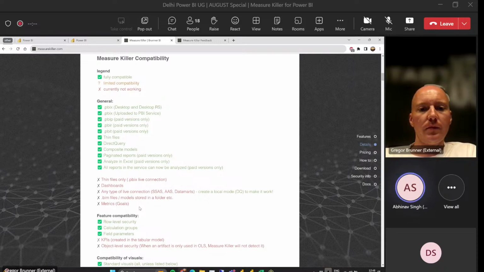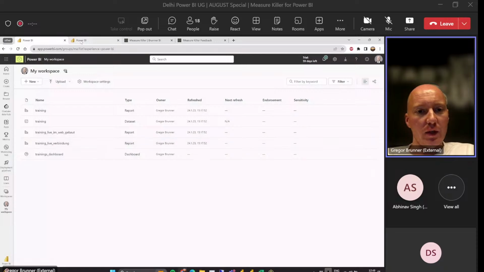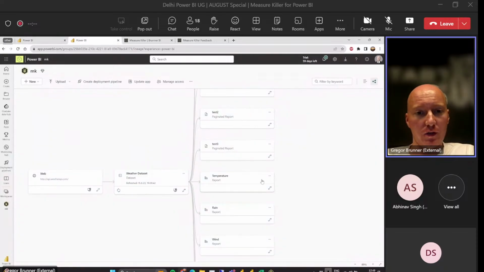Right. What gave me this impression was that you mentioned using shared datasets. Shared datasets are the ones connected to thin client reports. And then you showed how Measure Killer is also able to identify things out of thin client reports, which are nothing but live connections, right, which are adding more measures to themselves? Yes. Or by thin client reports, did you mean those operating in direct query capacity only? No, a thin file is connected through a live connection to a Power BI dataset. Yes, right. And like what I showed you, all the analysis we did here, those are all thin files. They have live connections to here.